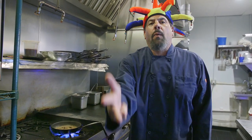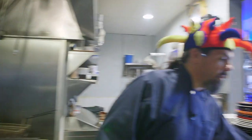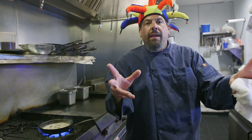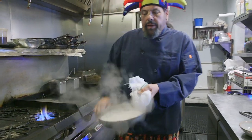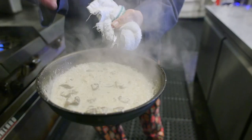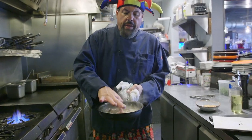I use champagne because we're French — it's delicate. You can use vermouth, champagne, white wine, brandy, or sherry. So we're going to cook out the alcohol, and then we're going to add a little heavy cream. We're going to make sort of a béchamel — if you go to my five mother sauces, you'll see. I'm going to give it a little pinch of flour just to hold it together, just a pinch, because now I'm going to add the cheese. That little bit will help it thicken. And then we're going to add our Gruyere and melt it in there — that's also going to thicken our sauce.